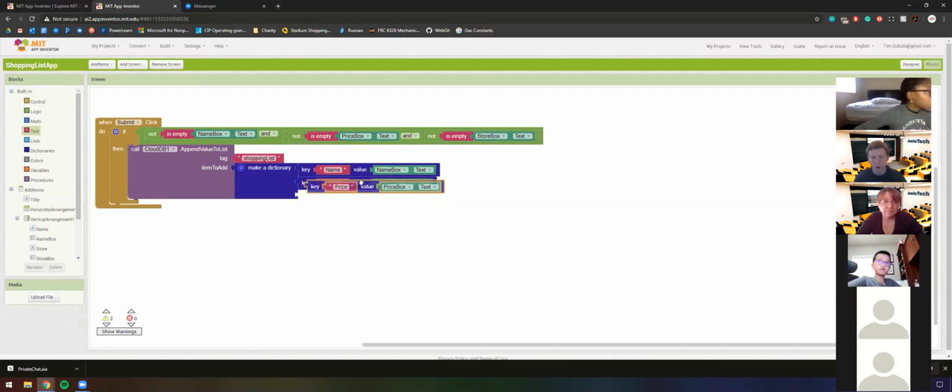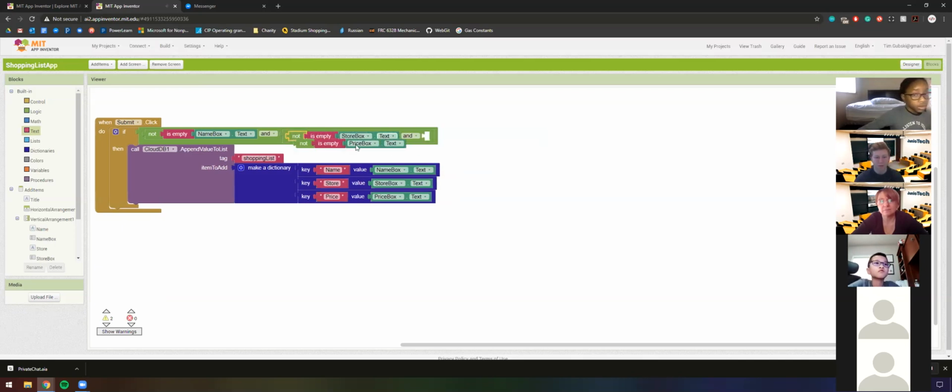Now, honestly, guys, the order of these doesn't matter. I could have put the price just ahead of the store, because dictionaries don't actually have a distinct order. They just have pairs, a key and a value. They're not in a particular order, but I just put them here in the same order that they appear on my screen where I added them, just for consistency and organization later on.